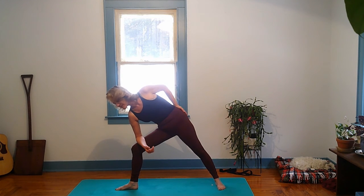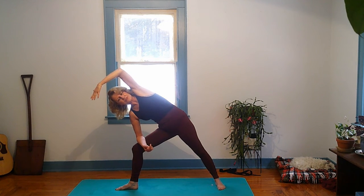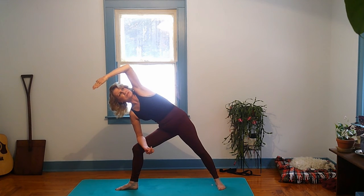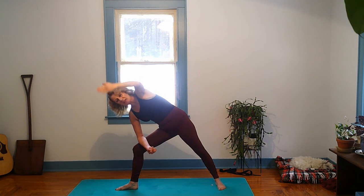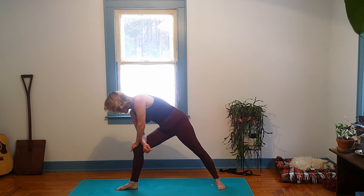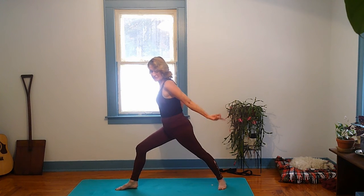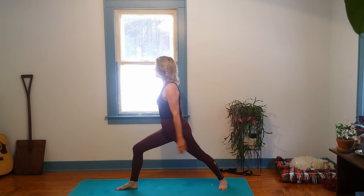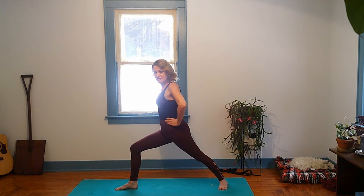Just breathe into this. And if you want, maybe reach one arm up and lazily over. Maybe adding a gaze, looking toward your elbow, opening the shoulder up. See how that feels, whichever variation you want. And exhale, bring the hand towards the other, and let's come a little forward. Our hips coming forward. Your back heel is going to drag towards the back a little bit. Inhale the arms up in a warrior one, or option to put it on the hip, or you can always have them just dangle there. It's all cool, right?